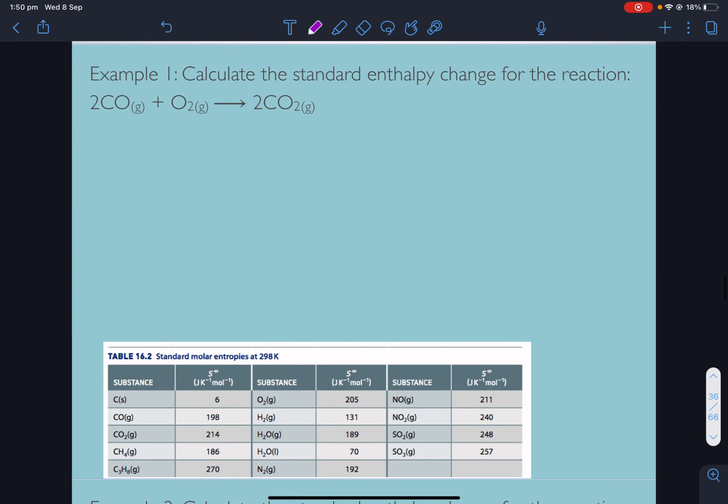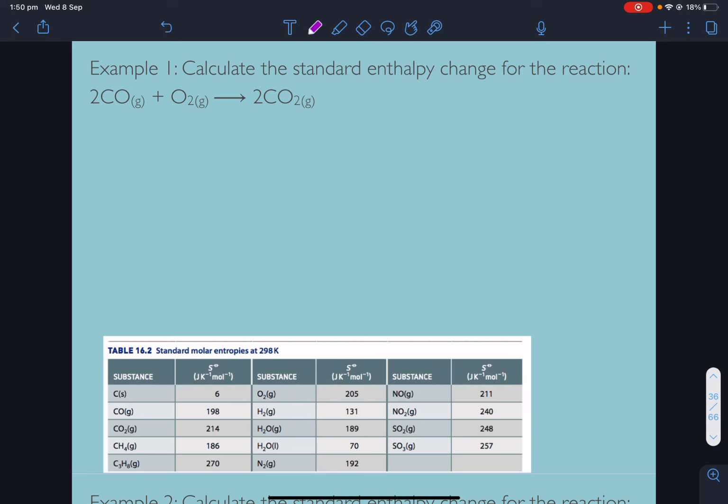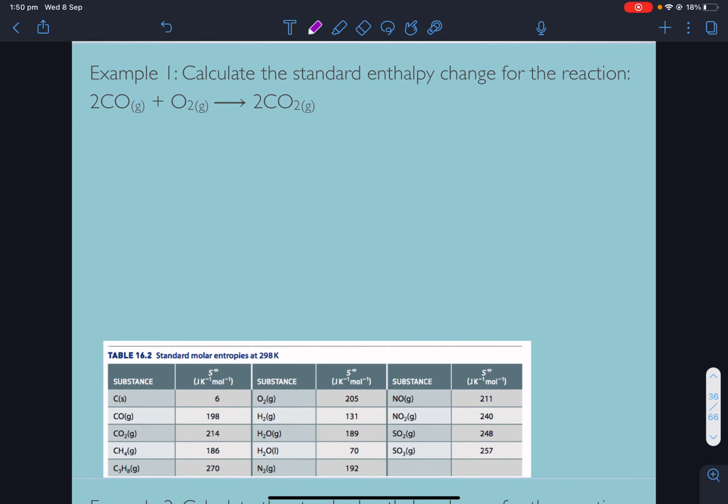Okay, so to get these values, we just look them up. If you're doing some real-life chemistry or real-life problem solving, we look them up, okay? Here I've just stolen the table from the textbook with some values. We'd look them up in a textbook or online from a reputable source. If we're in exam conditions, we don't get that on our data sheet, so that means they will have to give us an entropy value if we're going to use it in an exam, okay? You can't guess them, you can't calculate them, they've got to give them to you.